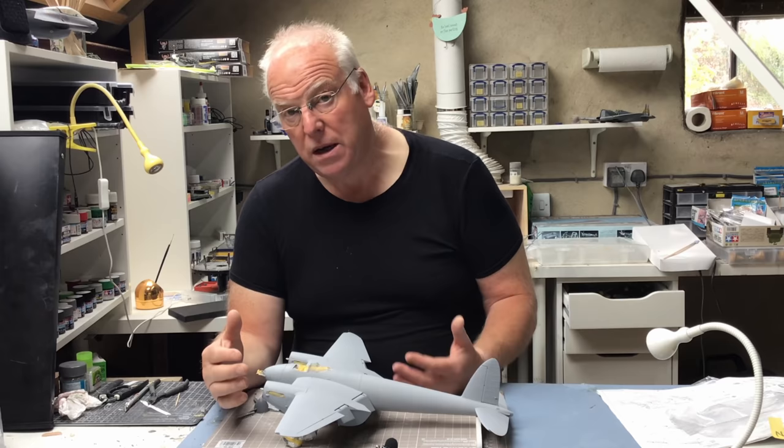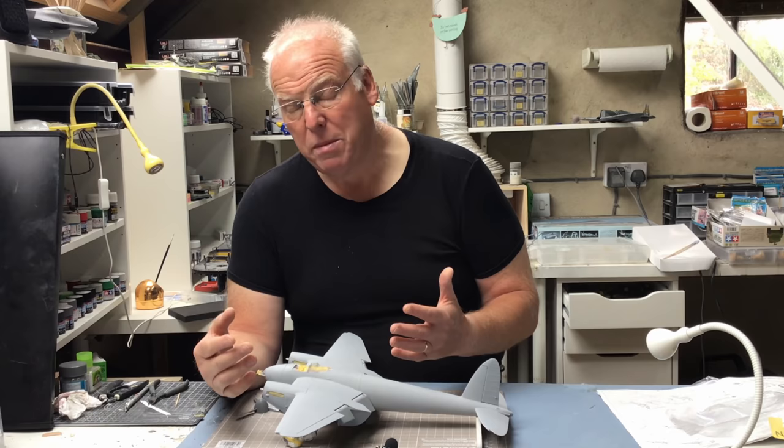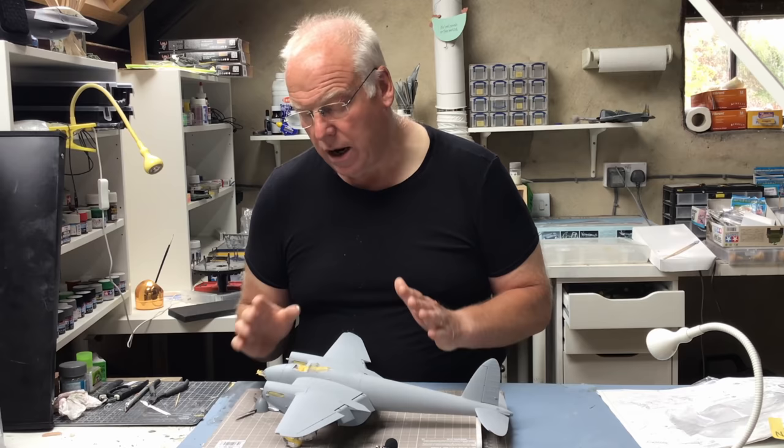This time I've spent probably 3 hours yesterday masking off all the work that I've done in the cockpit, the bomb bay, the undercarriage and so on. That's to make sure that I don't get any overspray from the top coats into the work that I've already done. It's taken a long time to get to this point, and I don't want to spoil it now, so I've spent quite a bit of time getting the masking done.